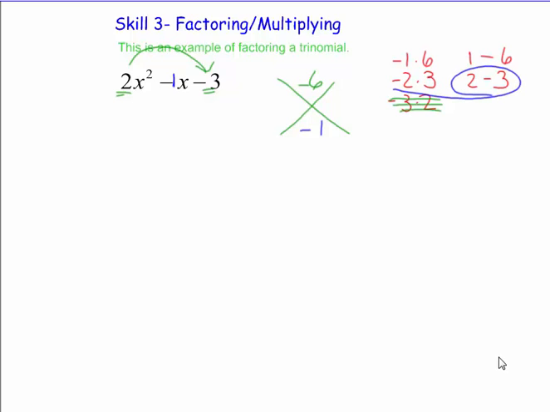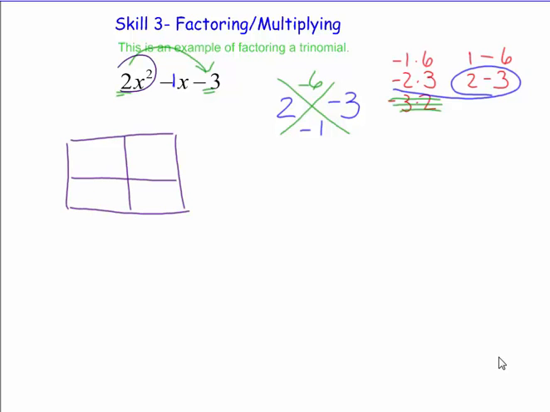When you add positive 2 and negative 3, we end up with that negative 1. Now that 2 and that negative 3 can go in either order. It doesn't matter. We call this X box. We've X'd and now we're going to box. We're going to put the first thing in the first box, and the last thing in the last box. And then you put your magic numbers, the ones that you carefully selected, in your 2 side boxes along with your middle letter. Because remember, they need to add together to be negative 1x.